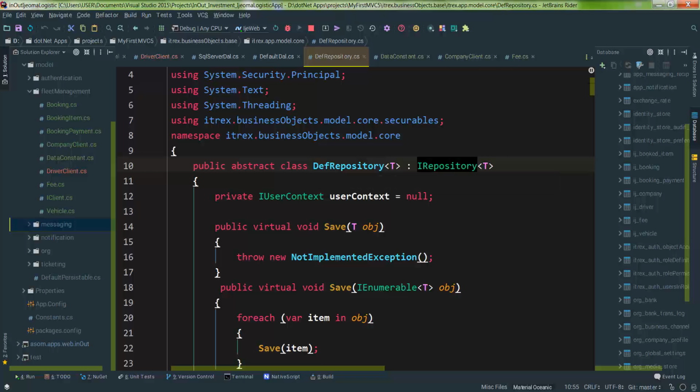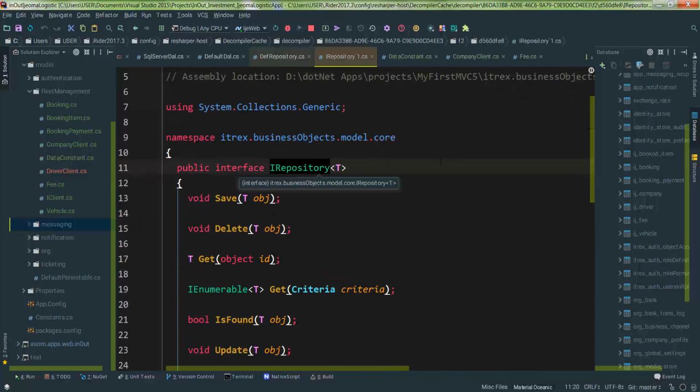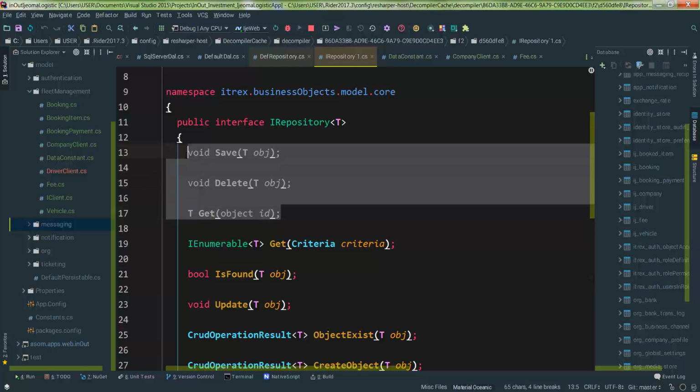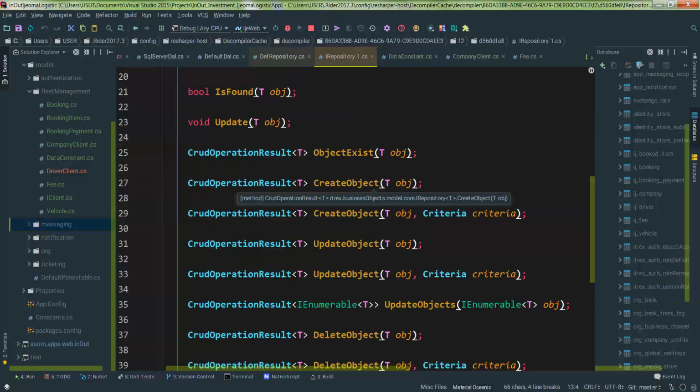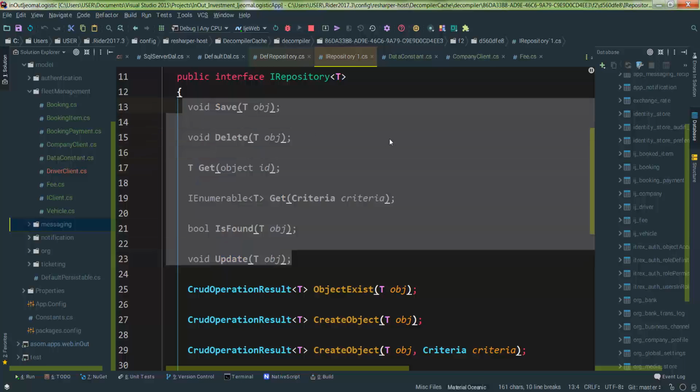So what is a repository object? Alright, you may think it's part of .NET. It isn't. It's just my own way of doing things. So find that repository pattern in that interface, a generic interface, and it has a delete and get object. These methods are kind of obsolete, but I left them for backward compatibility issues.